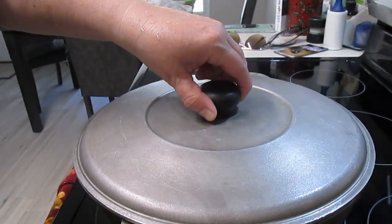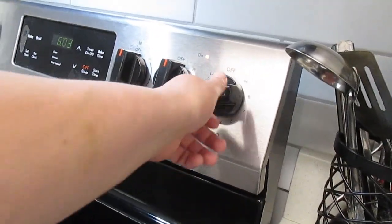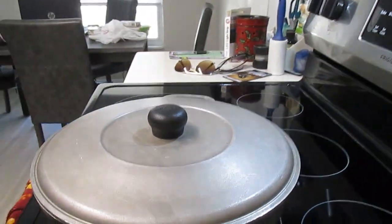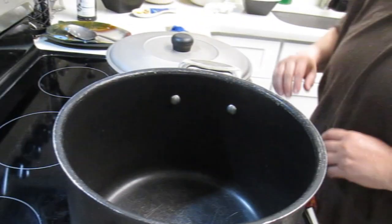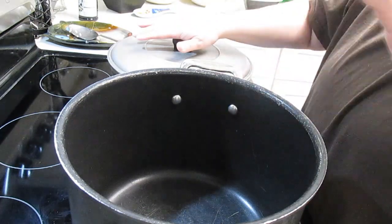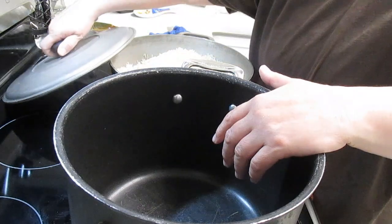This rice is cooked, guys. The rice is cooked. Now turn it off. And now is the fun part, guys. Now the fun part starts. Okay, so guys, everything is done. Now I gotta mix everything together. I'm gonna mix it right here. So let's take our rice out.